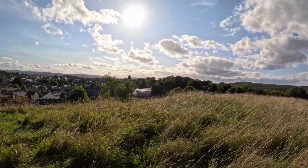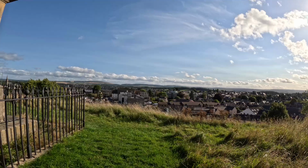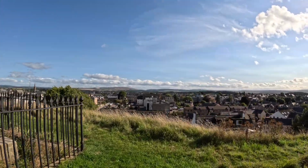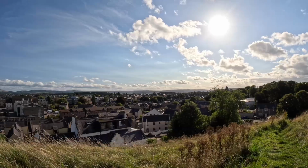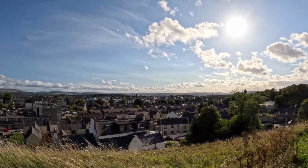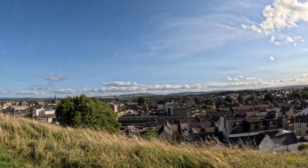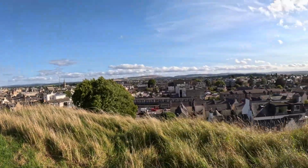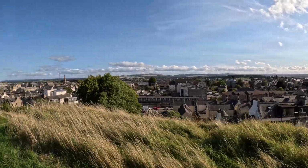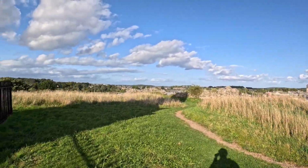Alright, so there we go, a wee scope of Elgin. Did do some other footage a few weeks back around here, but it might have been deleted. It's unfortunate because they did a couple of castles that day as well, which are interesting. I'm not going to have time to get back to now, so it could be something for the next trip over. Revisit them.